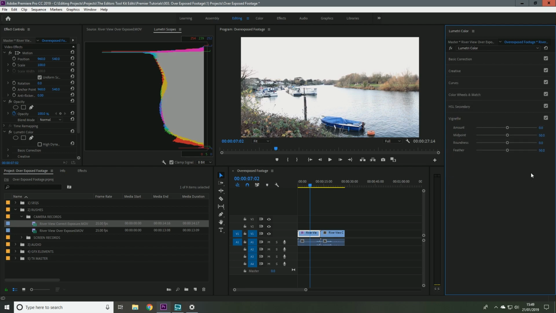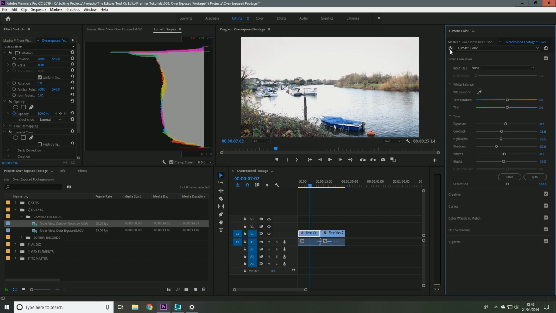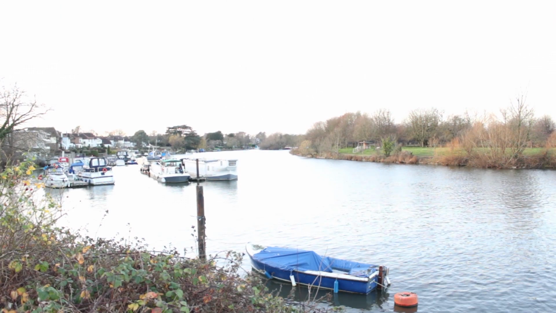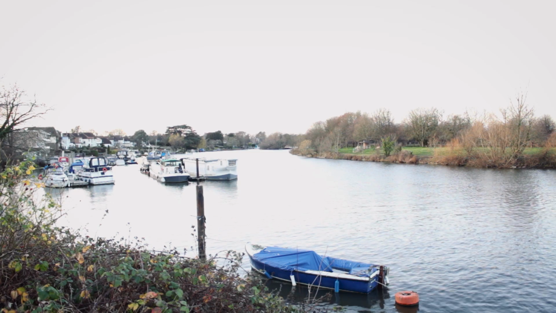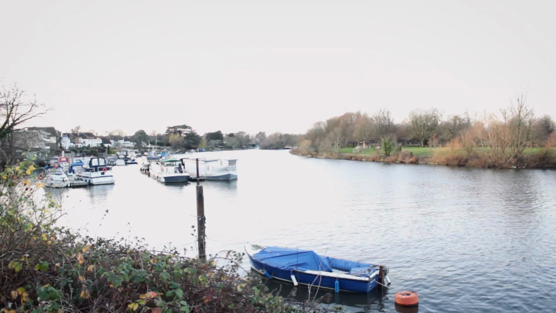You might need to take other shots around it and apply a similar look to make them look bleached out, and of course you can always add vignettes and that sort of thing to try and add a little bit more of a style to the shots to make it look like what you shot was a little bit more deliberate. So that's taking a shot that looked like this through to a shot that looked like that. Like I say, not that much you can do, but you can at least lean into the look and try and salvage something.